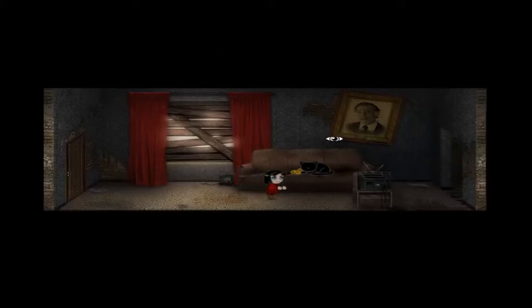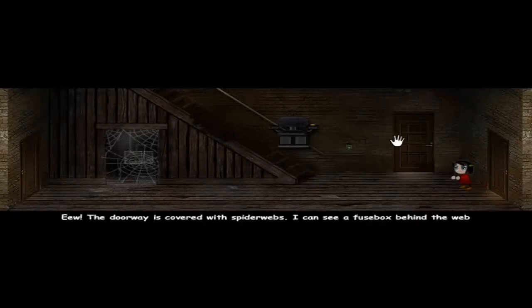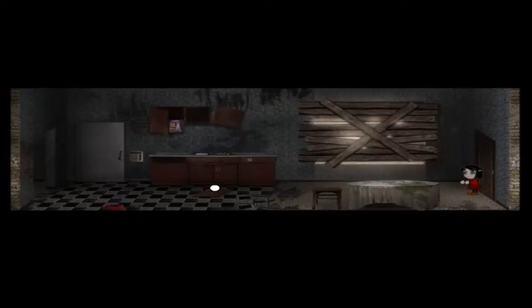1977. Very interesting. Doesn't even work. Ah, thought it was onto something. Well, let's go back into the hallway. I guess I gotta get to the fuse box, but I don't really know what to use to get to it. There's a silly chair. Can't really go up the stairs. Anything inside, just the kitchen that I can use, maybe?